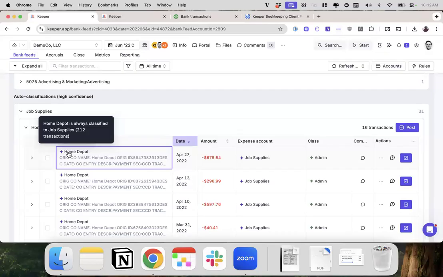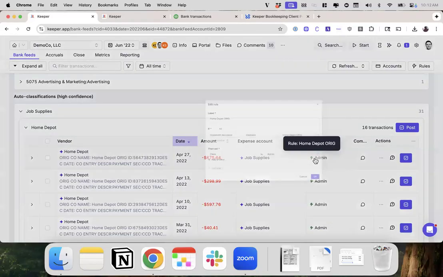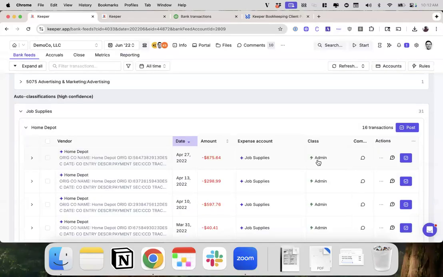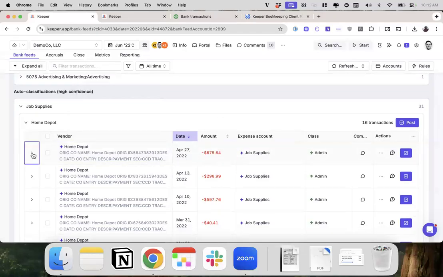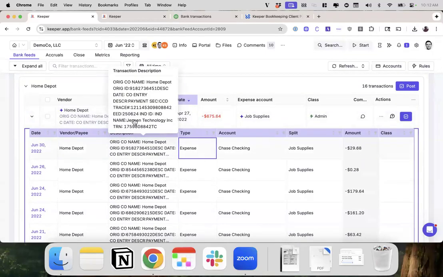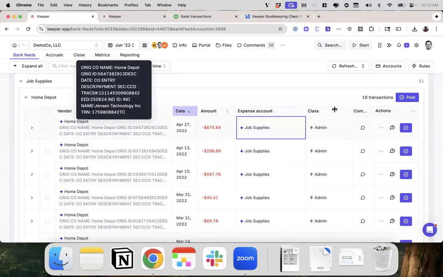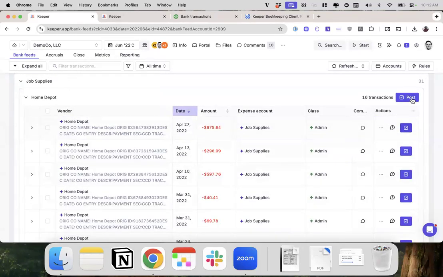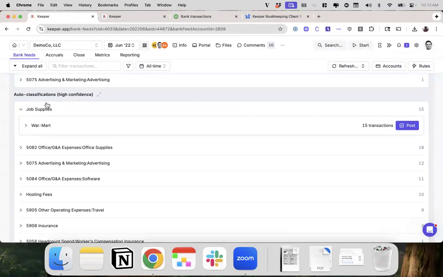Coming back to that other example I was mentioning before, where you've got composable rules, we can see auto classifications is compatible with rules. We can have a rule that sets, for example, the class, independent from the auto classifications that set the vendor and category. Then with just a click on this arrow for more information, we can see all of the similar historical transactions and how they were categorized in the past. If we want to individually post or bulk post, we can do that, and it will immediately post all of those transactions to the ledger.